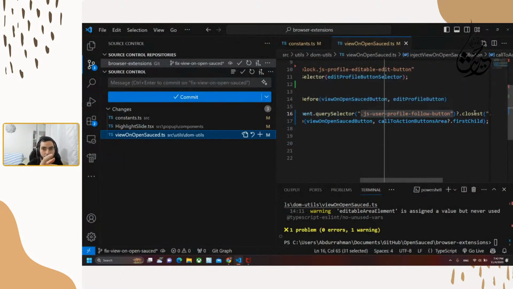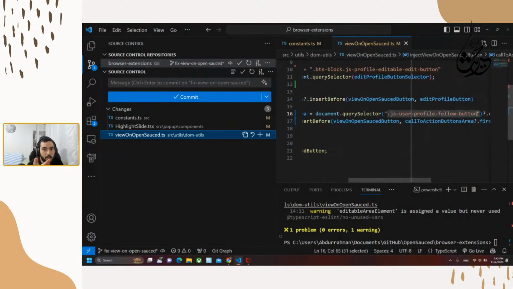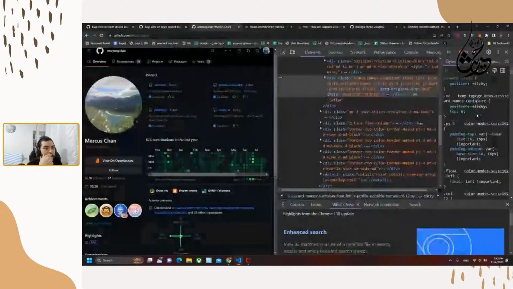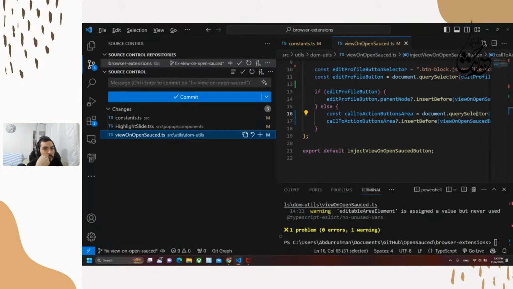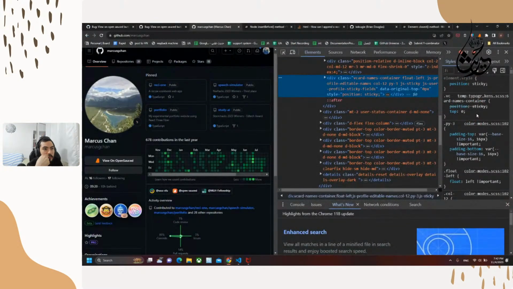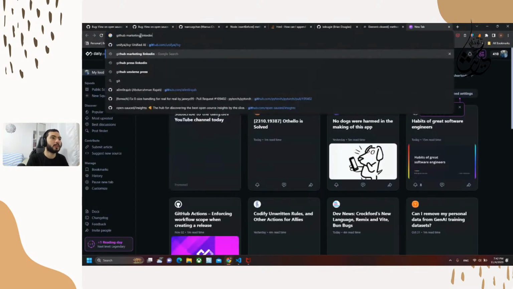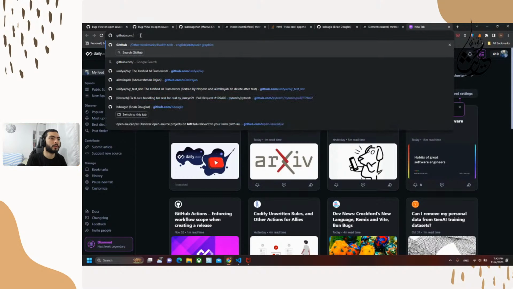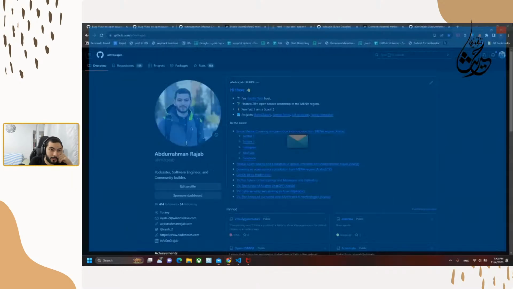Yeah, we'll have that. Then we'll have query selector again. Yeah, it will be similar to this one. But, wait, I think I could do that on my own profile as well. Let me check. GitHub. Right now, I'm just optimizing code and over engineering it for some reason.